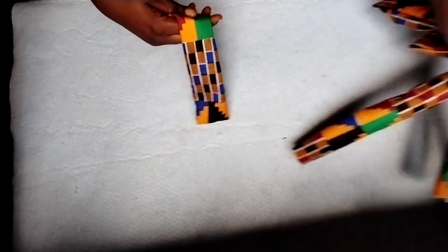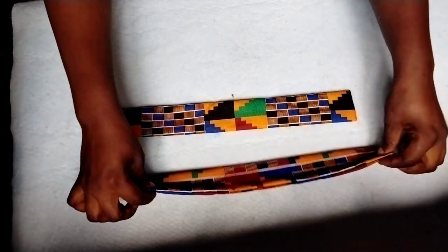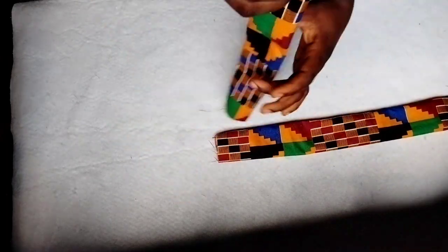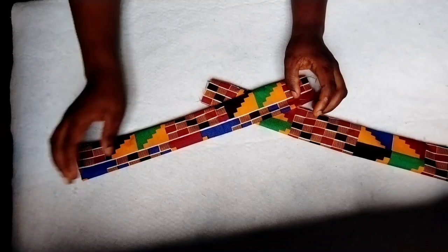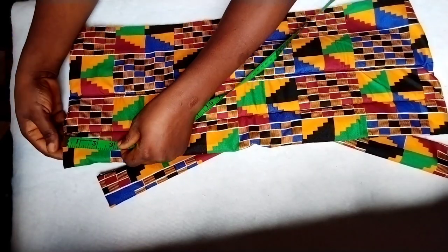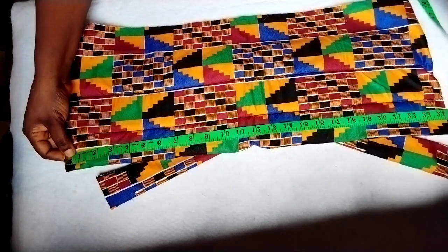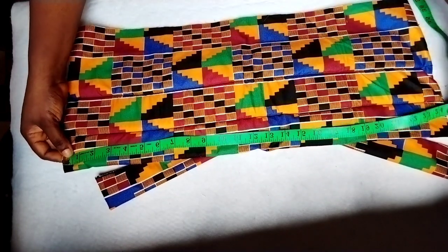So the next step is to start forming the V-face. So first of all, we're going to take 2 pieces and cross over each other. Please watch whatever I'm doing here so you'll be able to get it. Remember the base here after sewing, the remnant will be 24.5, that is 24.5.